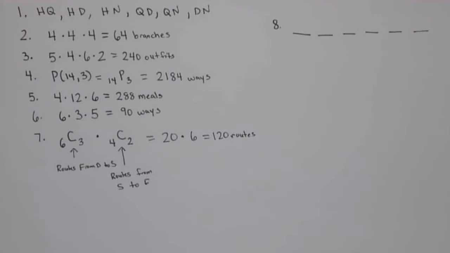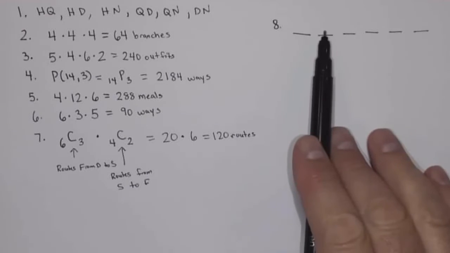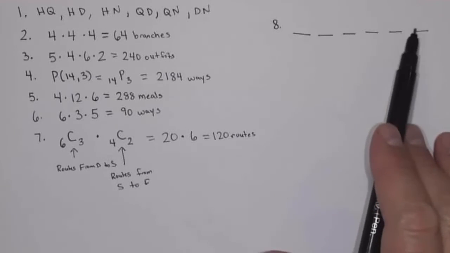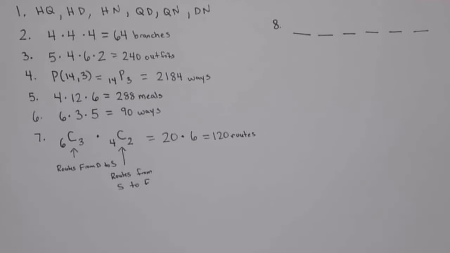Now if Alex and Bonnie didn't have to sit together, then we could do this 6 times 5 times 4 times 3 times 2 times 1. It would just be a matter of 6 factorial different ways. But we're complicated by the fact that we have to have Alex and Bonnie sitting next to each other. So the question is, how many different ways could Alex and Bonnie sit together?